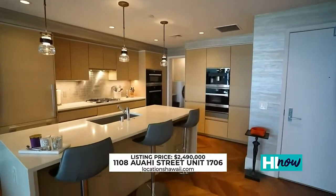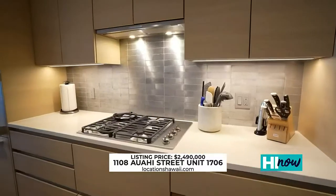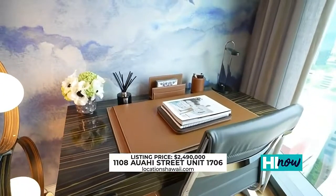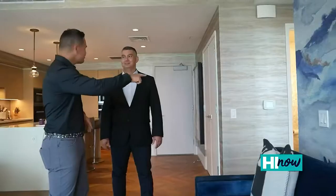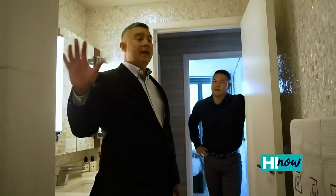What's happening inside the unit? This home was designed by renowned Shelley David of Complete Island Homes. She and our owner, hand in hand, curated an environment that promotes peace, tranquility, and inspiration. Like this wall covering mural by award-winning atelier Philip Jeffries. What's going on over here? So this guest bathroom, from floor to ceiling, hand-picked mother of pearl, true mother of pearl.